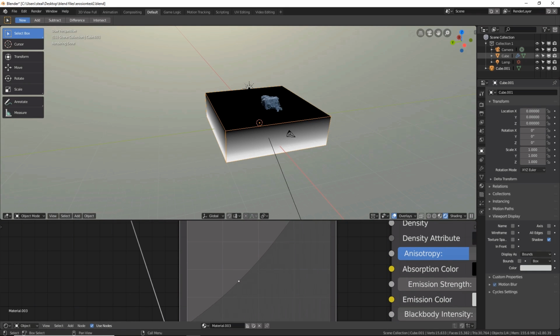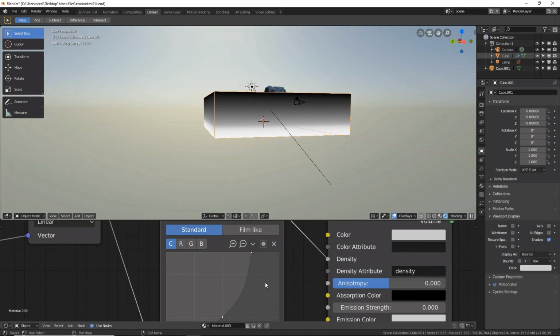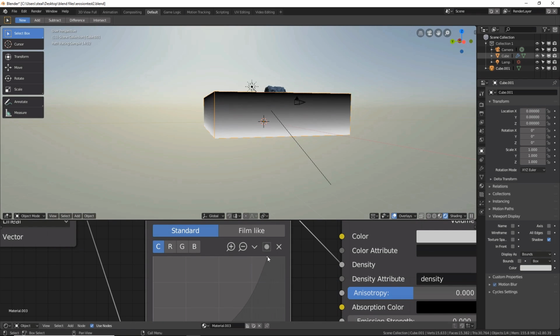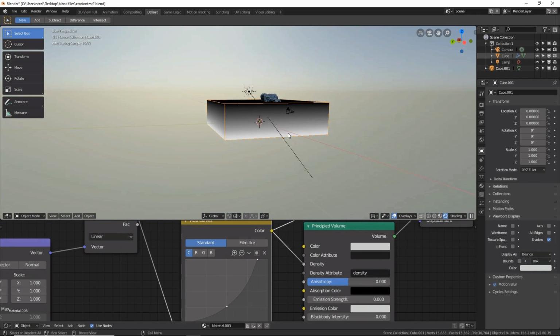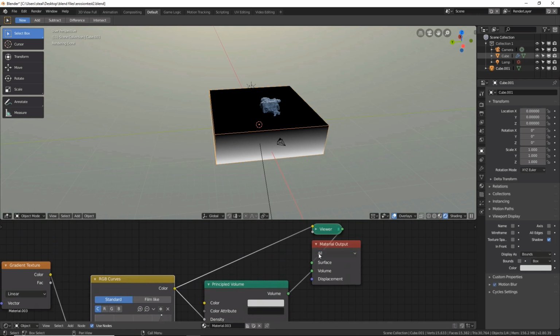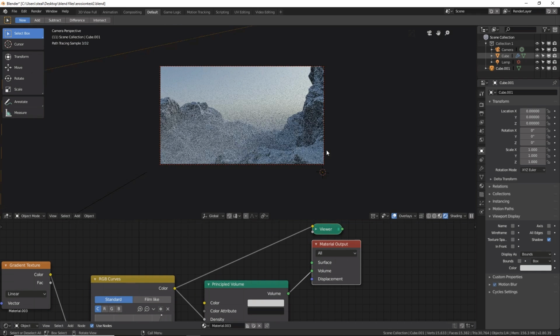Do this however you want. Just change this on the Y or another way. You can see actually I probably put this a little bit too far. That'll probably be okay. And then we get some really nice gradient effects going here. Remove this again. You can see this looks way nicer.